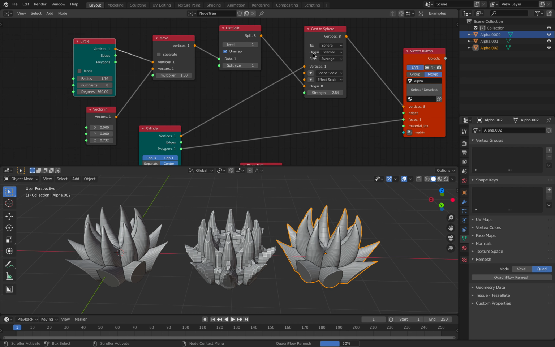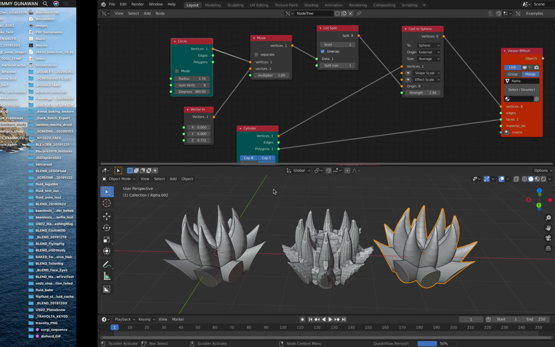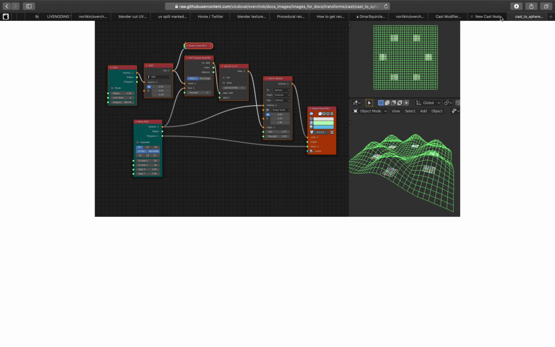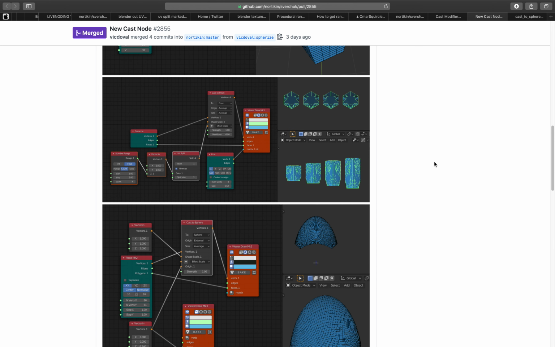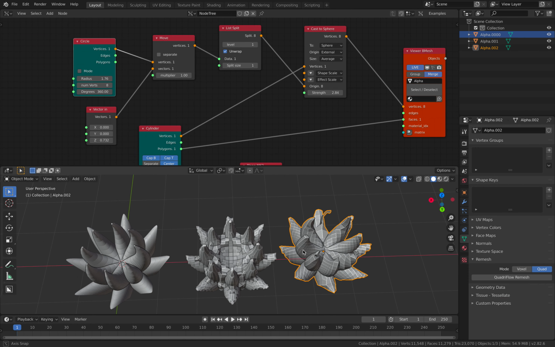So that's basically what cast to sphere is. To make these shapes, you just continue playing around with these ideas, shifting the position. Oh, this one is actually taking a while. Maybe I should have done it from this one. So yeah, hopefully you find this useful, interesting. Let me know what you created. I actually have a couple more examples.